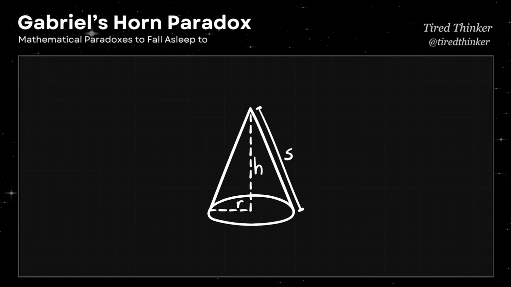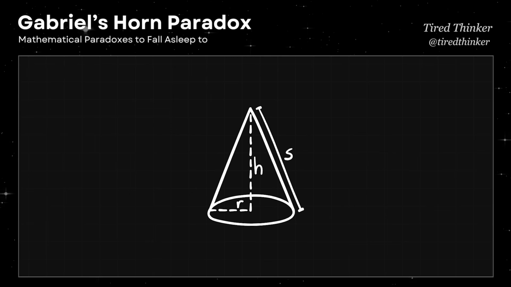A useful way to think about this is to imagine a road that gets narrower and narrower as it stretches into the distance. If we want to cover the entire road with material, we only need to fill in the width of the road for as long as it goes. If the road starts wide but quickly becomes very thin, the total amount of material needed can still be finite. But if we want to paint the surface of the road, we have to account for every part of it, even as it keeps stretching into the distance. Since the road never ends, the amount of paint needed keeps increasing forever.